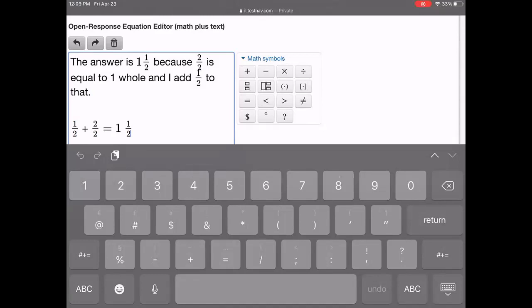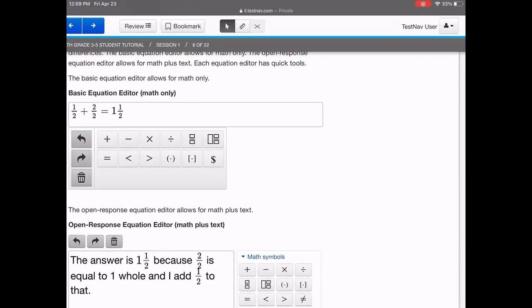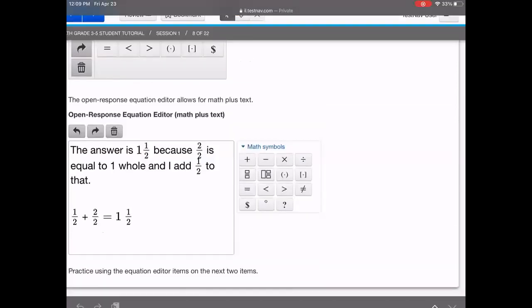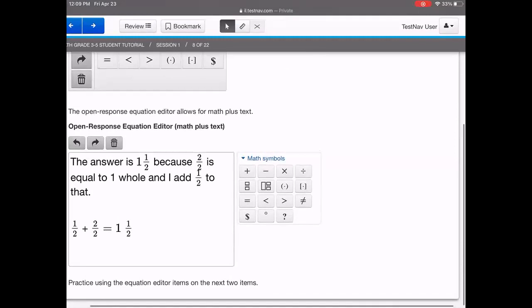I feel like it's a little bit easier, but I don't think it lets you put spaces up in the editor above. So you have to use this button with the mixed number to do a mixed number there. But in this box, you don't have to. Okay, so this one is just for your number sentence, for your equation. This one is for a number sentence, for an equation, and a little bit of an explanation also, okay?